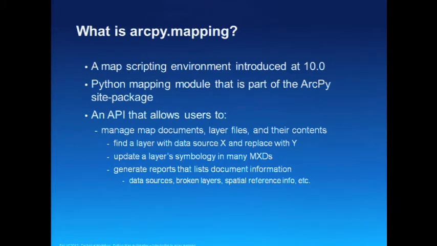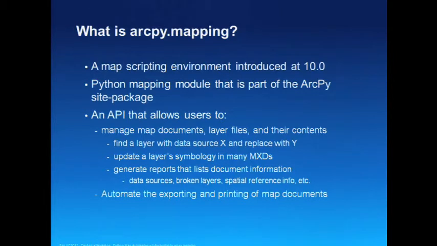And because it's a scripting API that has all sorts of methods and properties, well, then I can use that information to generate reports. Show me all the map documents I have out of my system, or show me all the map documents that are using a particular data source, because I know I'm going to take that data source offline, and now I need to know all the projects out there that require or need to be updated. There's lots and lots and lots of things to do.